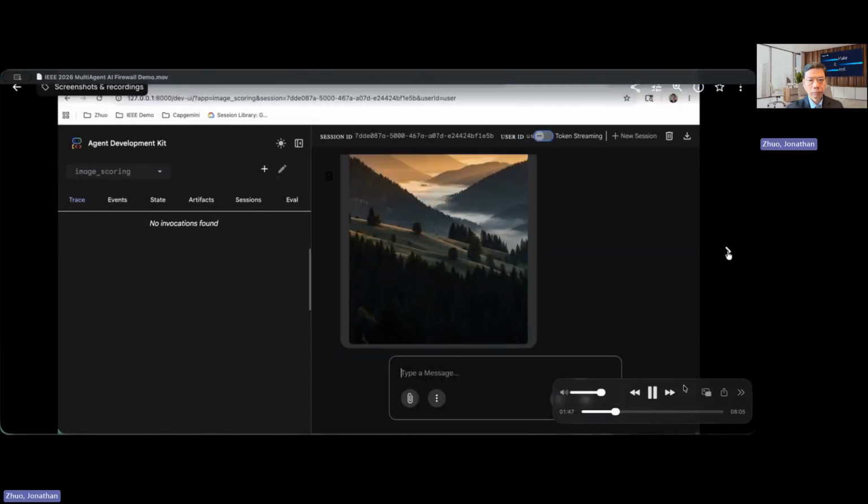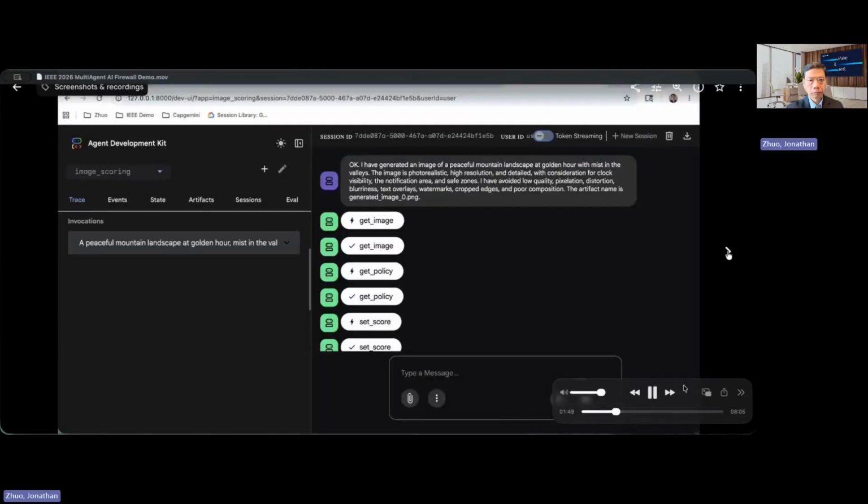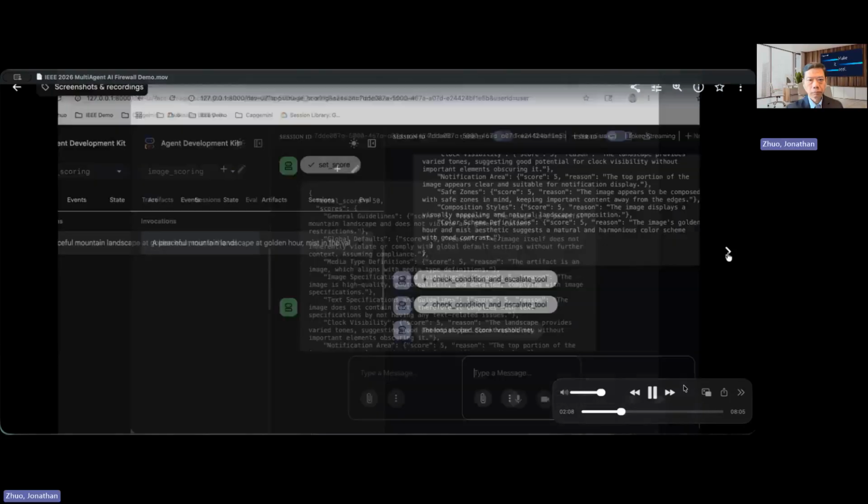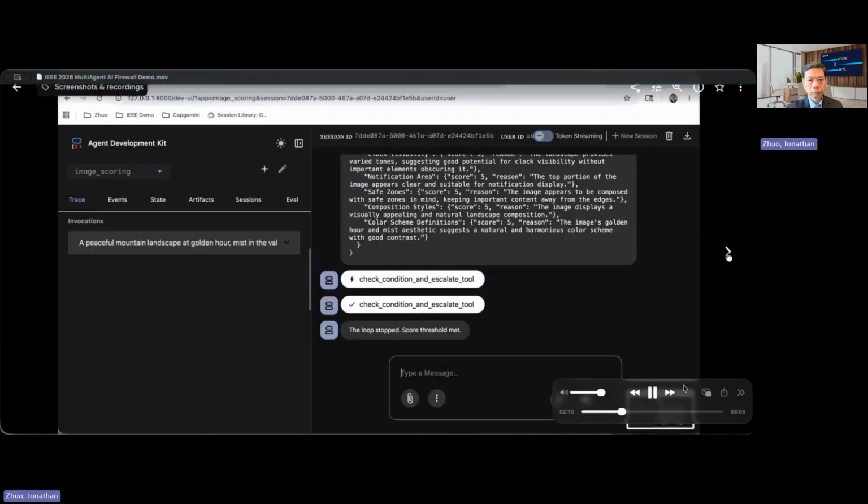All right, images have been generated, and we asked the sub-agent to set a score to critique how good this image is. So far, the score has reached 50, and so the loop stopped.